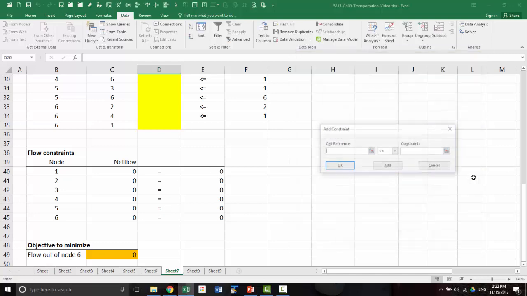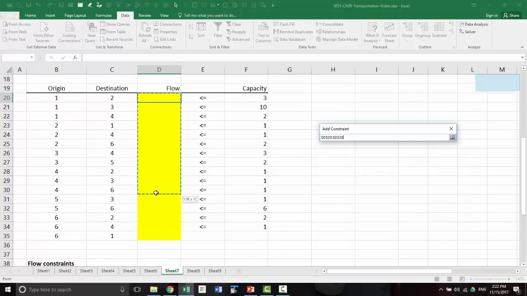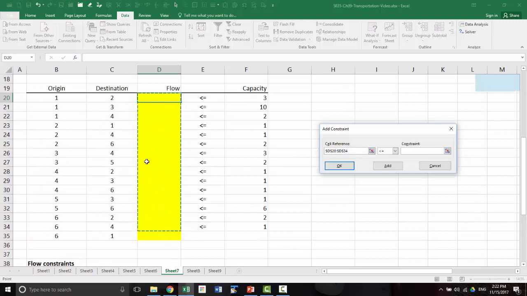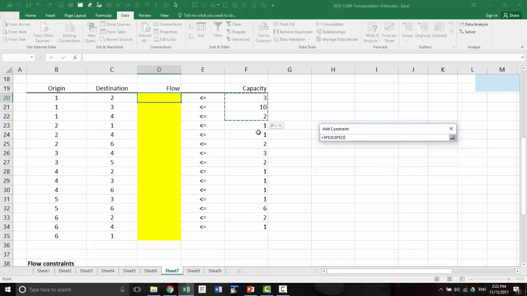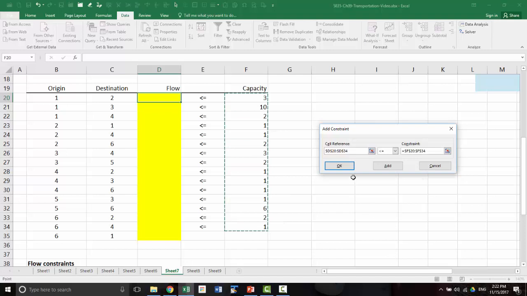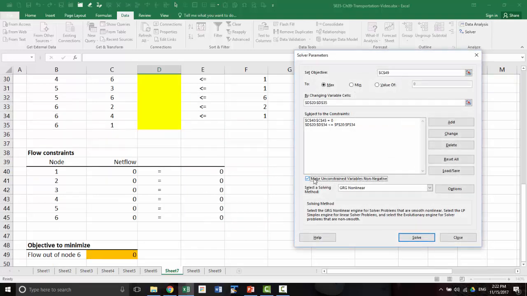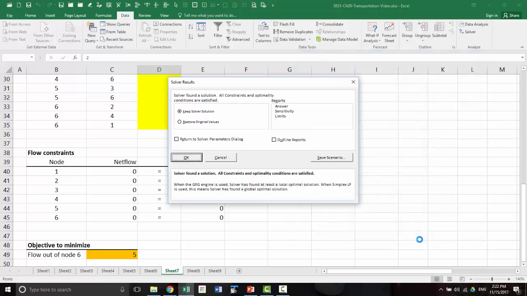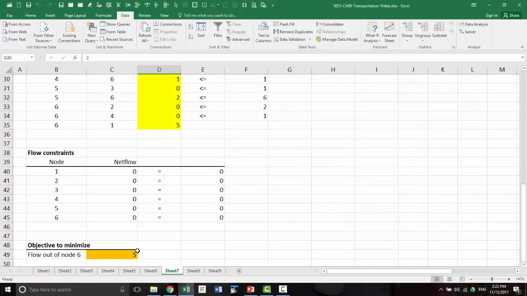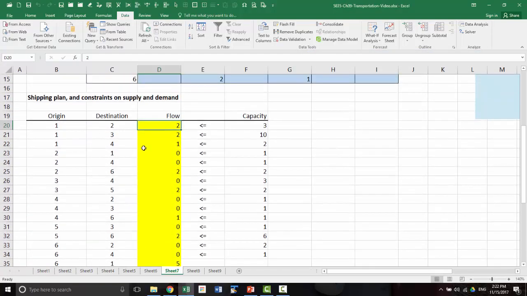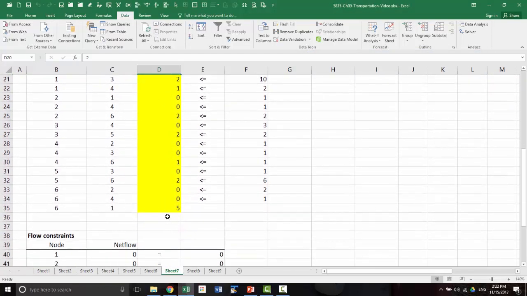Then we have to make sure that the actual flows from 1 through 6 are less than or equal to the arc capacity. Then non-negative, Simplex LP, and solve. The maximum is 5,000 cars, and these are the flows that will take place.